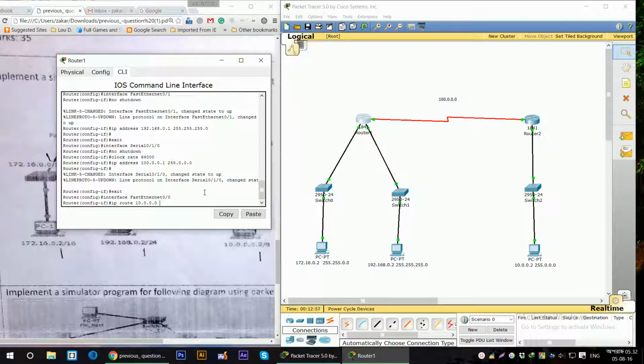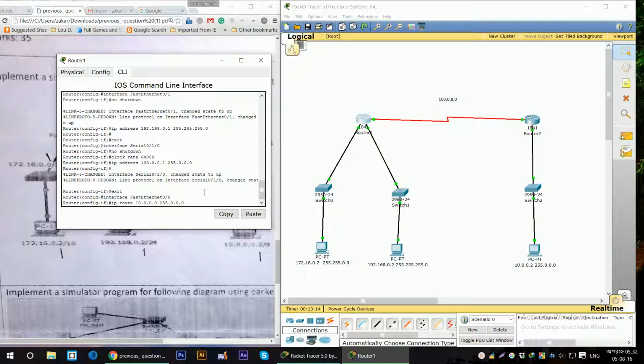So the ip route will be 10.0.0.0 from router 1 to router 2, and you have to give the subnet mask of that network, that is 255.0.0.0, as it is a class A IP address.